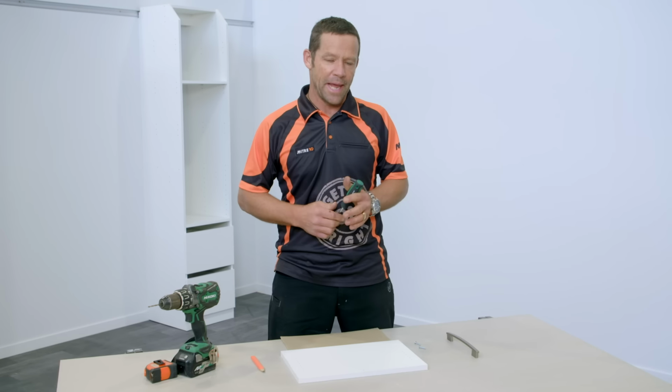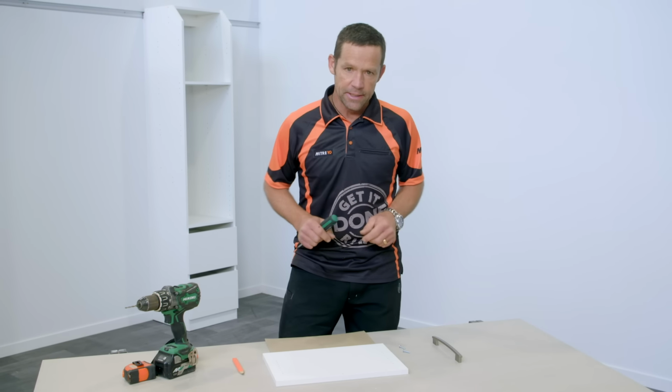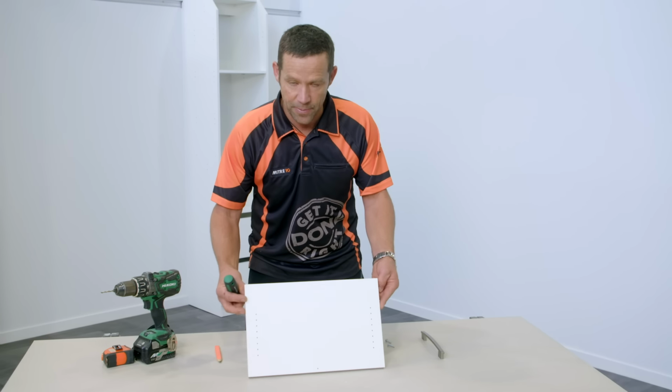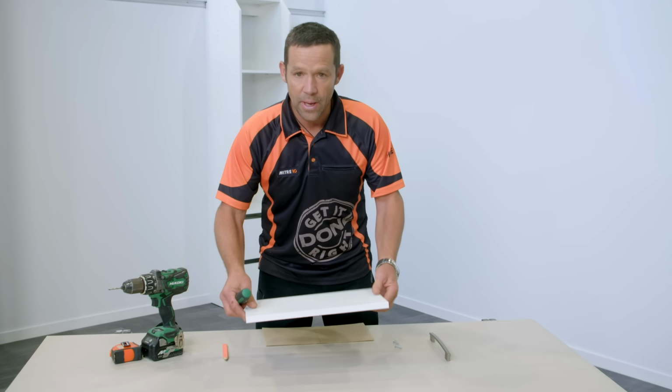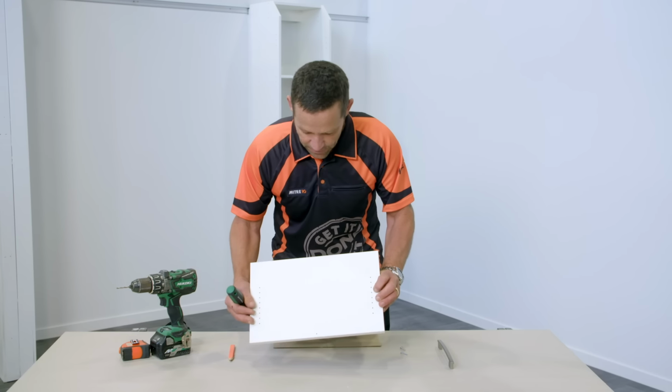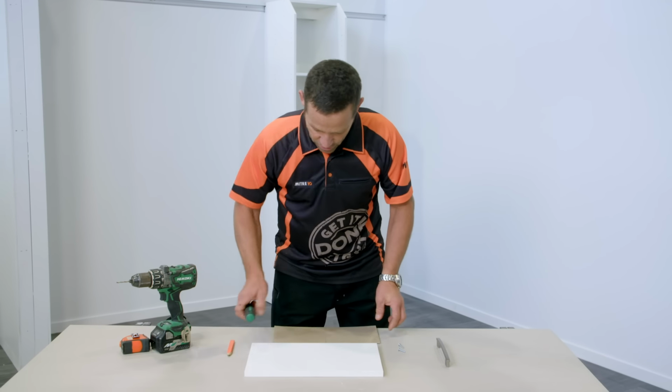Now if I did want to put handles on the front of my drawers, here's how you do it. Now I've got my drawer front, obviously the bottom there is indicated by the hole, and this is the back of the panel. When we're drilling through our panel to put the handles on, we always drill from the front. So that being the bottom, this is the top.